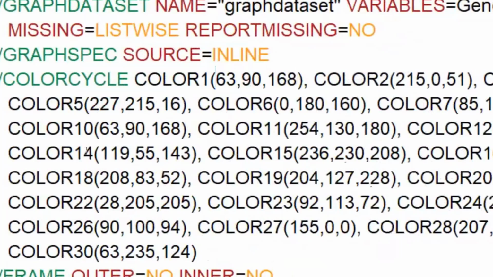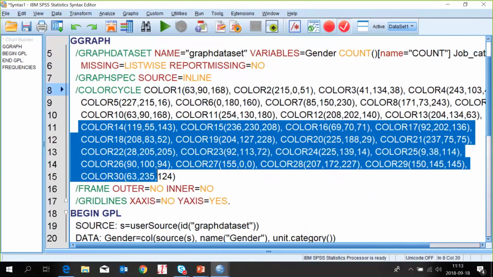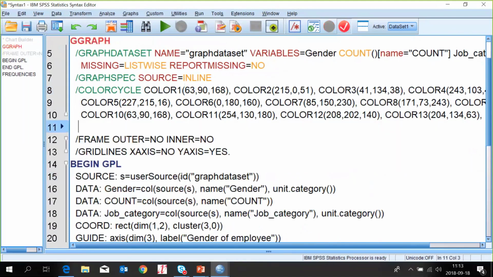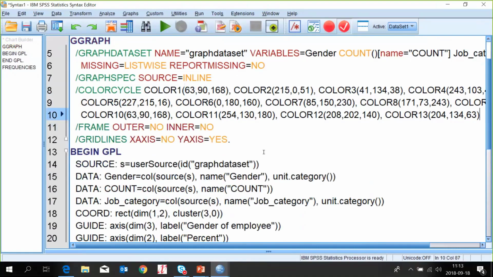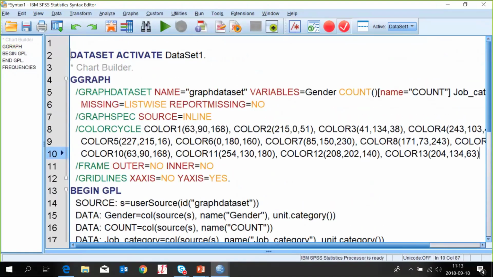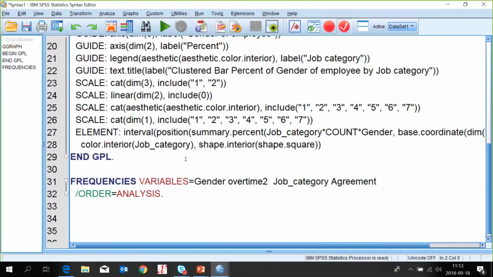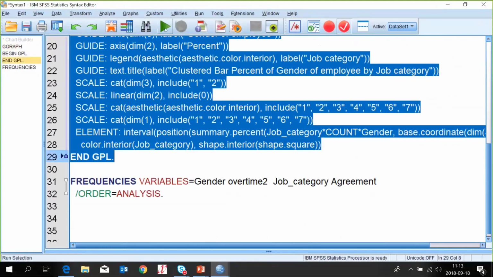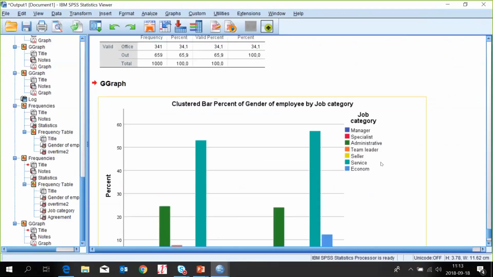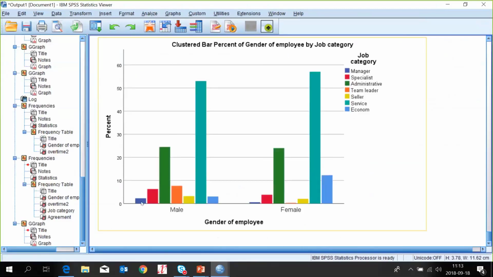And I don't need all of this, so I can take away all these colors that we have here. So let's see what happens now if we do this chart again. So I mark all this and click on the green triangle. And now we can see that the first category is dark blue, the manager, as you see here.